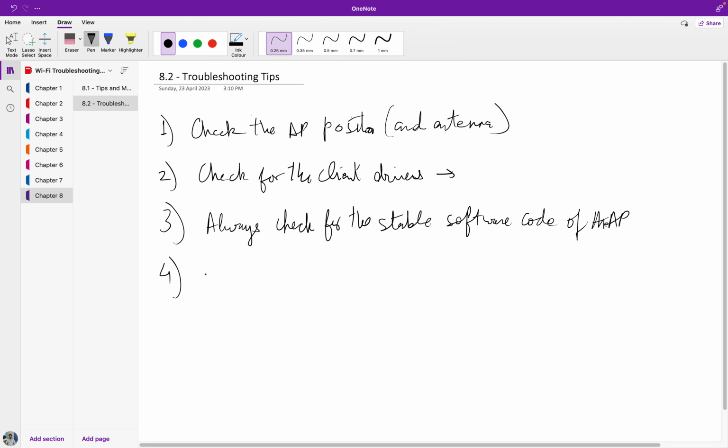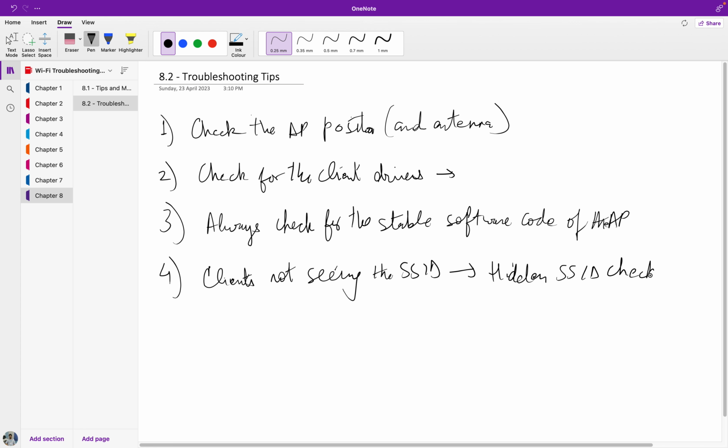Sometimes clients don't see the SSID, right? Clients not seeing the SSID. I remember I made a fool of myself in one of the customer scenarios where the user on the ground, I was in the consulting role and I went and was trying to see why the user is not able to see the SSID. There was no other user available at that time, and we were not allowed to take our phones anyway, so I could not take out my phone to check the SSID. The SSID was hidden.